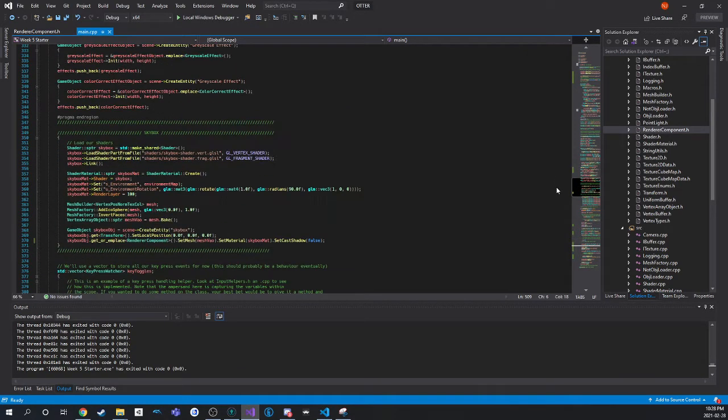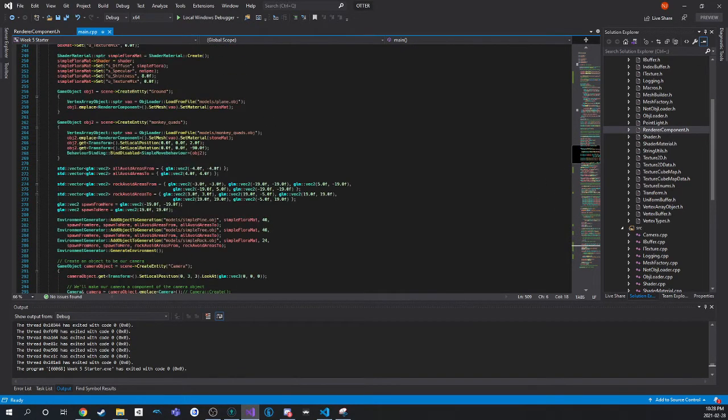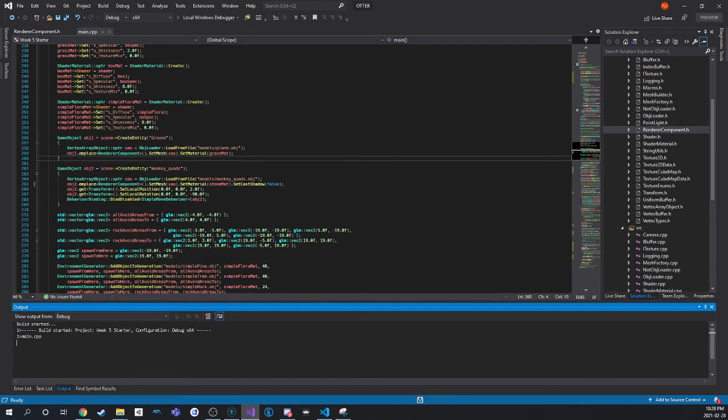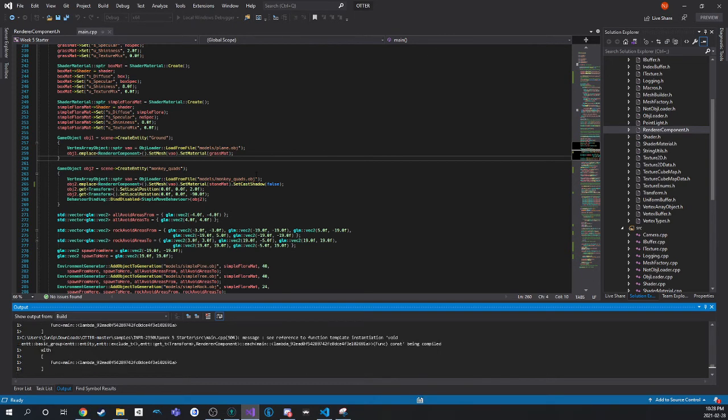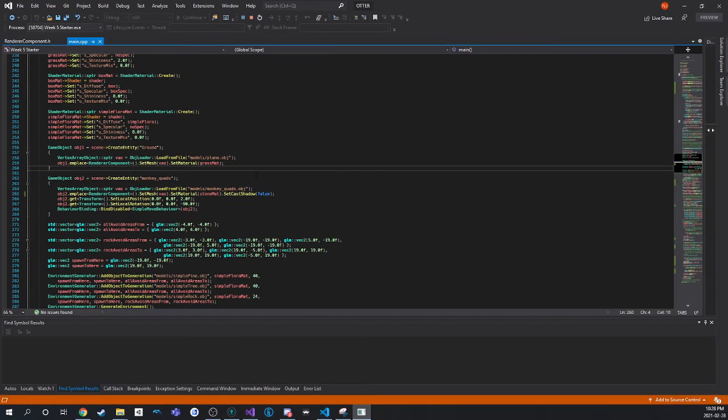Where is Suzanne? Dot set cast shadow. So now the monkey will not cast shadows.